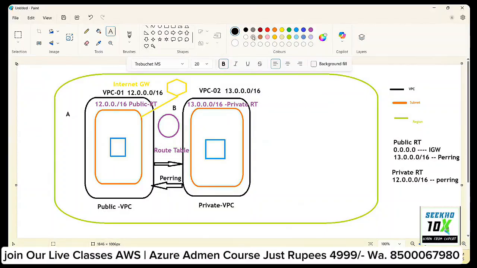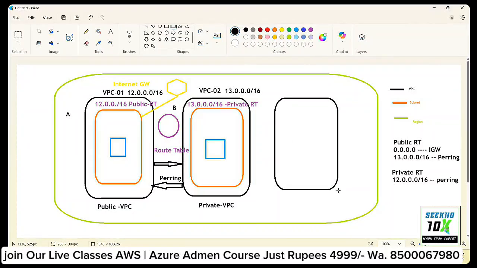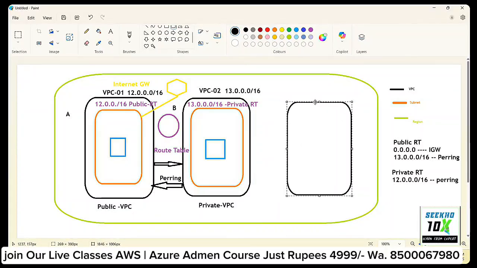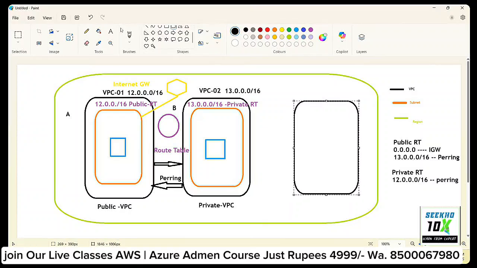But let us assume in my organization I have created one more VPC, called C. This is one more VPC which I have created in my environment. So if I want to go with VPC peering, again I need to create different routes.